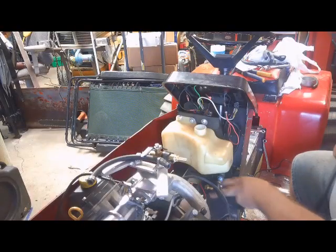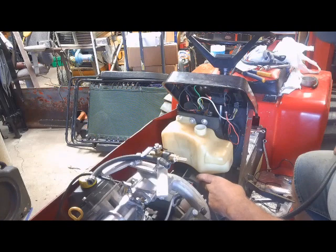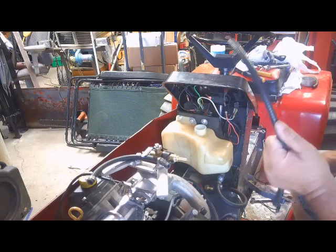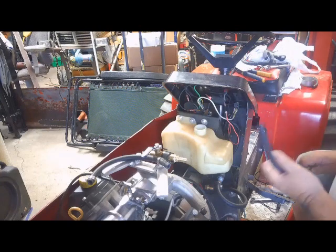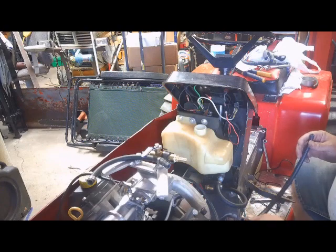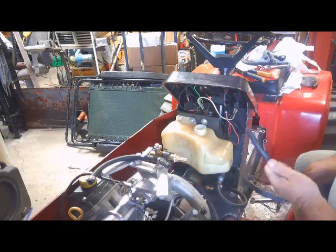Alright guys, I got the fuel pump all mounted down in here. I got the fuel line ran from the tank to the pump. I'm going to run the line from the pump to the shutoff valve, and always check your stock before you start projects. I looked over on the wall, thought to myself, oh yeah, I got plenty of fuel line over there. Everything is 1/4 inch. Apparently I'm out of 3/8 and 5/16, so we'll be making a purchase on that at some point in time.